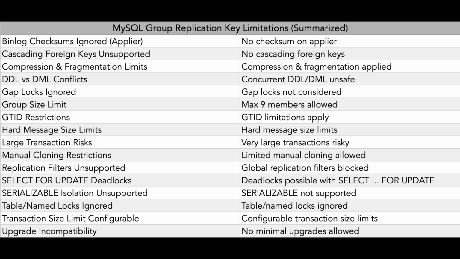Okay, building on that multi-primary complexity, what about doing schema changes, DDL, and data changes, DML, at the same time? Concurrent DDL and DML in multi-primary mode sounds risky. It absolutely can be. DDL is things like create table, alter table; DML is insert, update, delete. The big challenge in multi-primary GR is when you have concurrent DDL and DML on the same object, like the same table, but initiated from different servers. That's not fully supported.